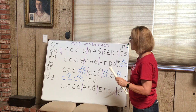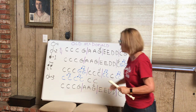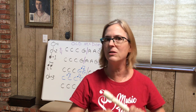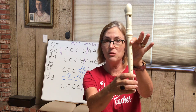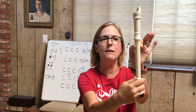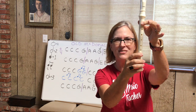Okay, before I start going over all this, these are the exact same notes as the sheet music I just showed you. Let's review our fingerings, guys. All right, you know the drill. I do this every single time. All right, here's your B. And I know B's not even in this, but let's do it anyway. B, pinchy B, that's the pinch. Thumb in the back, first finger on the first hole, okay?